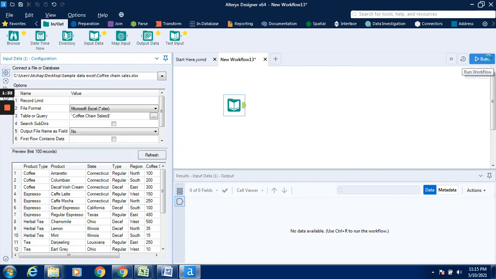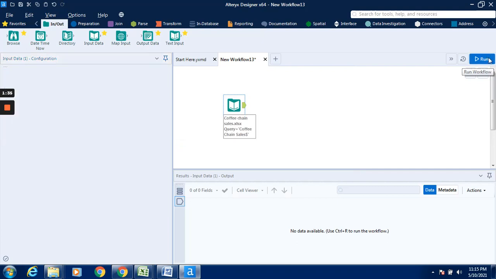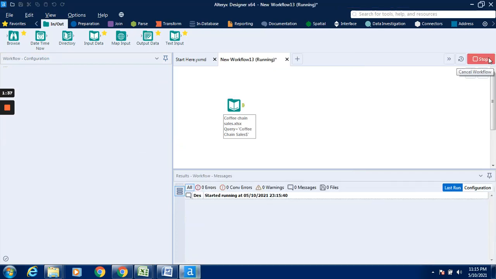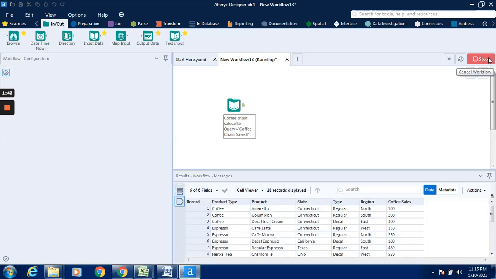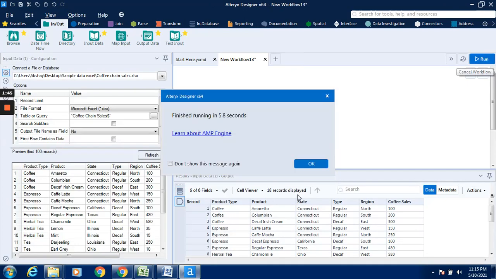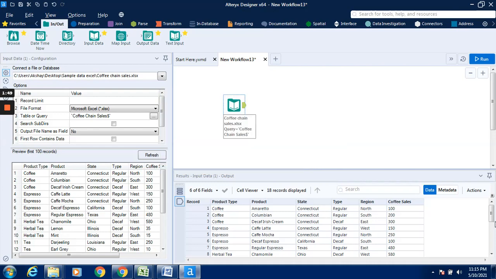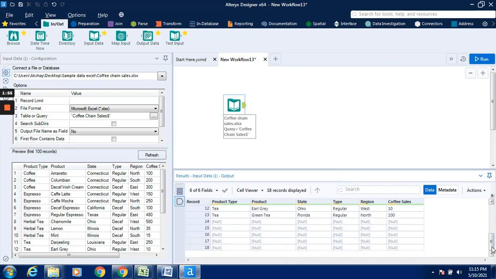So in the results window, you can observe the number of fields. I guess 18 records will be there. Yeah, so 18 records are being displayed. 6 fields are there and 18 records are displayed. There are some null values also, which you can see at the bottom side.